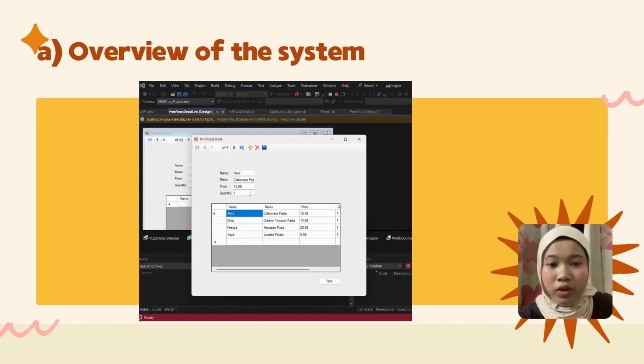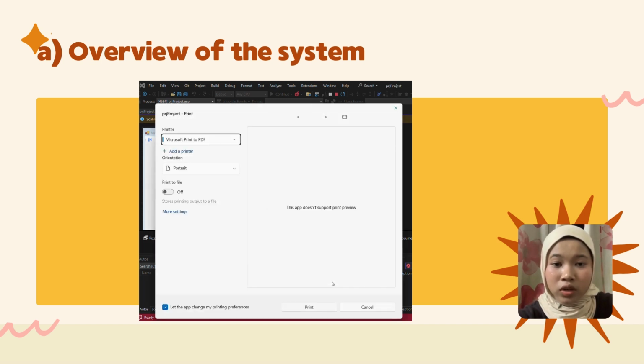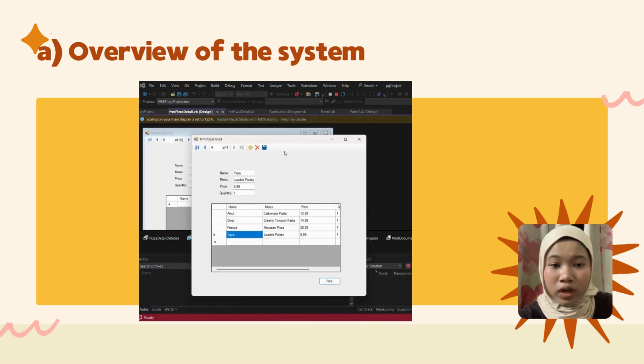Navigation features: the implied navigation buttons mentioned in the image analysis suggest the database supports browsing, filtering, and editing records, with next and previous buttons for record navigation. Key relationships, order and menu items: the menu and price fields likely use a foreign key to ensure valid menu items are selected for the order of the customer. The name field could link to a customer profile, enabling order history tracking.